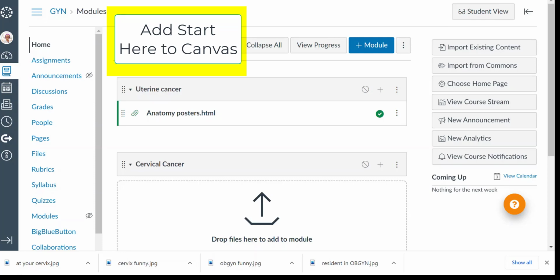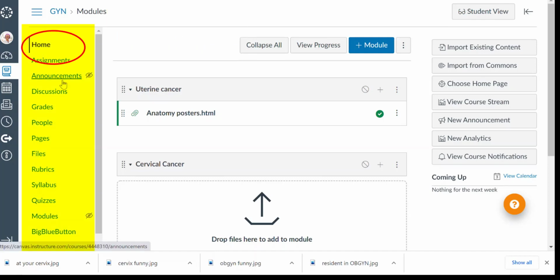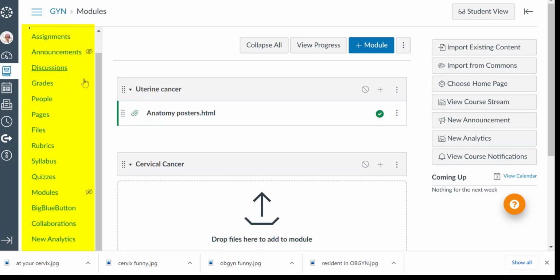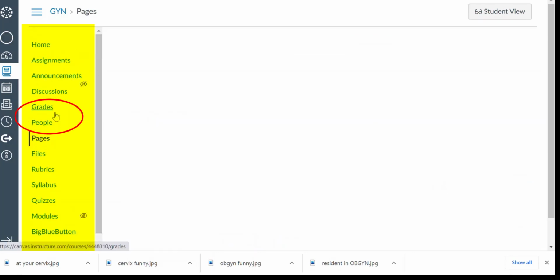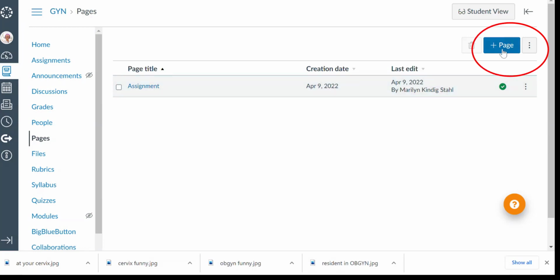is one of the most difficult things I found to do in Canvas. As we go to the home page then for our module, we have our GYN Oncology module. We're able to make a new page for our home page. And we want to add that page.